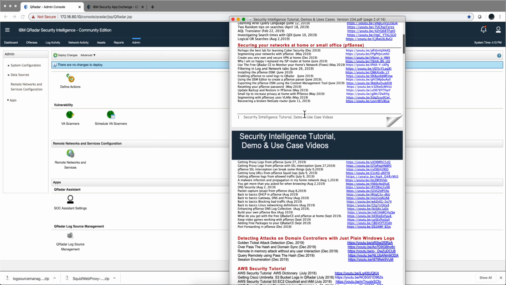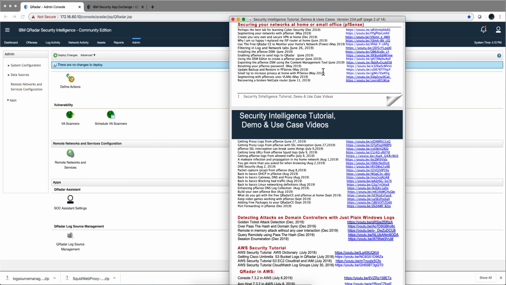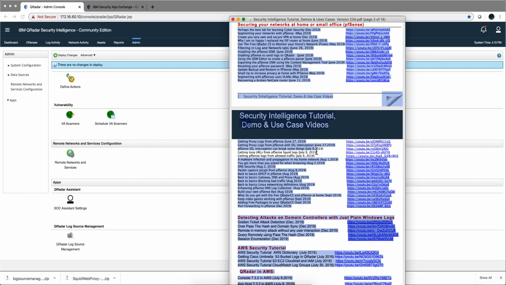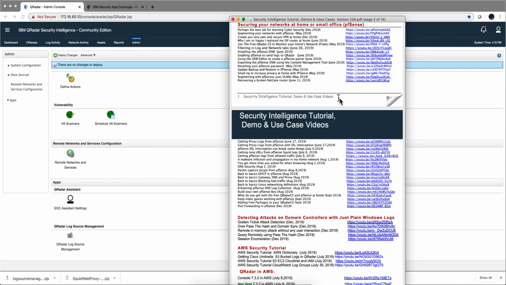One section that we particularly like, and are very proud of, is this one that we put together for pfSense. Some QRadar customers, some IBM engineers and other people have collaborated here. The idea of this is to add a pfSense router at home, whether you make it from an old PC or you buy an inexpensive box for a pfSense router.